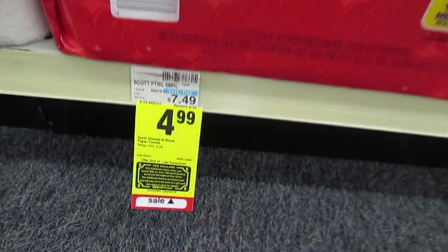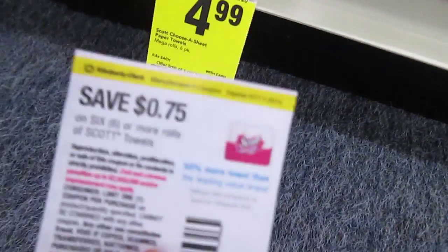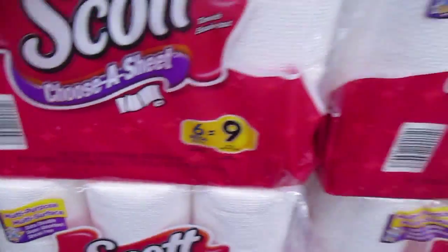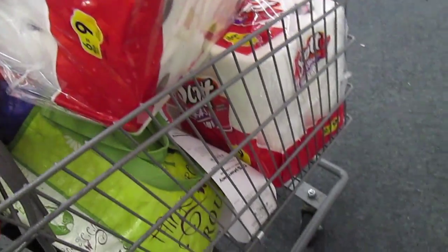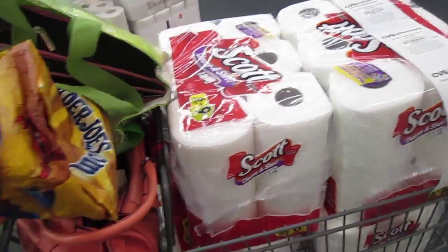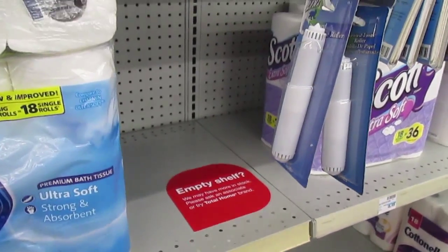Scott paper towels are regular price $7.49, on sale for $4.99, and there's a 75 cent off coupon. It's also part of the spend $30 get a $10 cash card deal. Whoever designed these CVS cards, please make them bigger — this is a joke. I have two things, the Scott toilet paper and a paper towels coupon, and my card is full. I need to fit four so I managed to make it fit, but now I have room for nothing else. The 18-pack Scott is also included at $6.99.